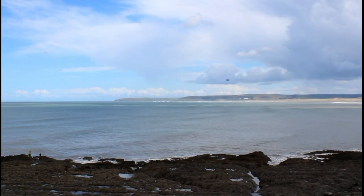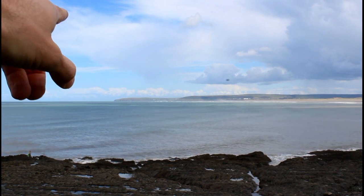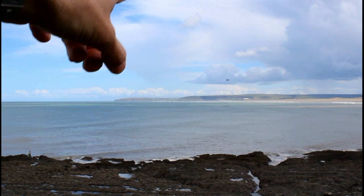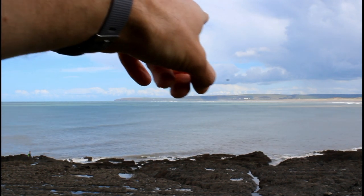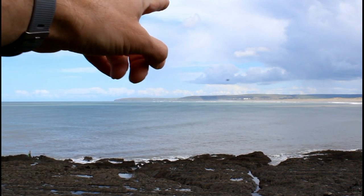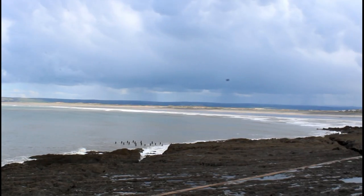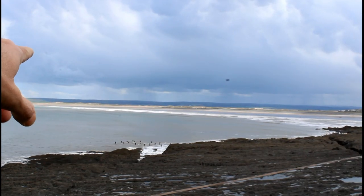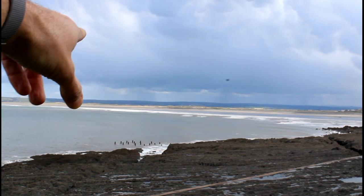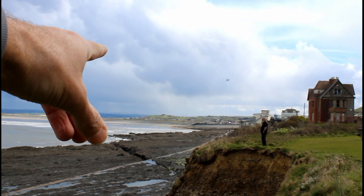So we're over at Westward Ho. In the distance, you can see Baggy Point, and you can drop down there. There's Croyd, and then you come around here and you've got Saunton Sands Hotel, the white hotel over in the distance, and then on towards Braunton and the Braunton Burrows and into Barnstaple. And there is the mouth of the estuary. So there's Instow in that direction, Appledore in that direction, and then this brings you down through Sandymere and then down into Westward Ho. And so that's Westward Ho over there in the distance.